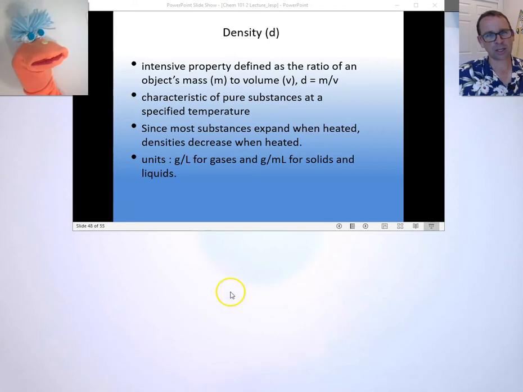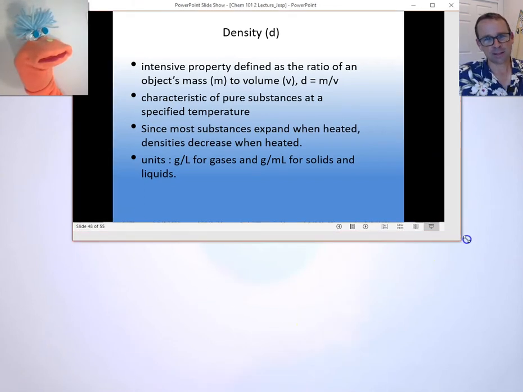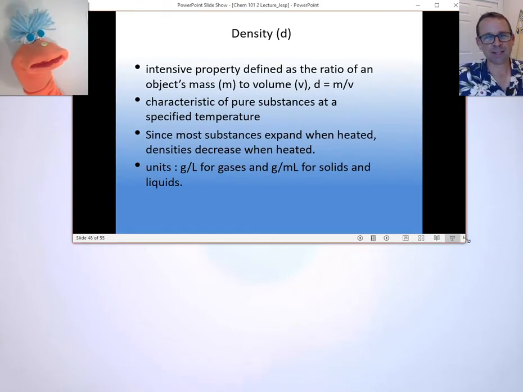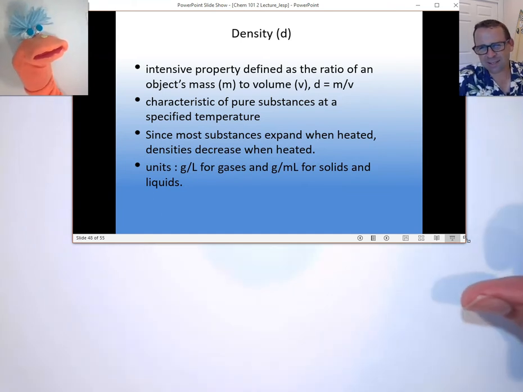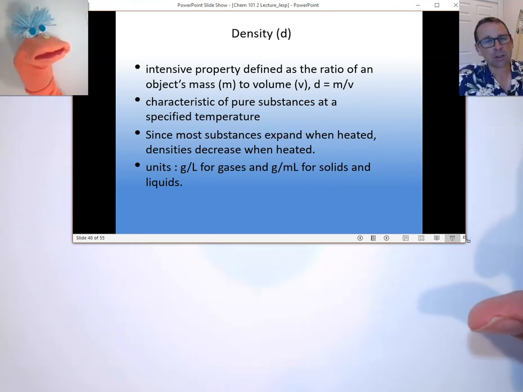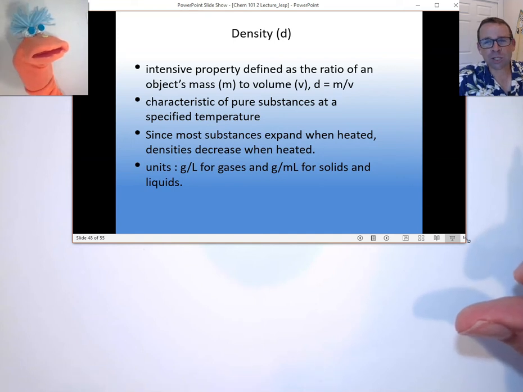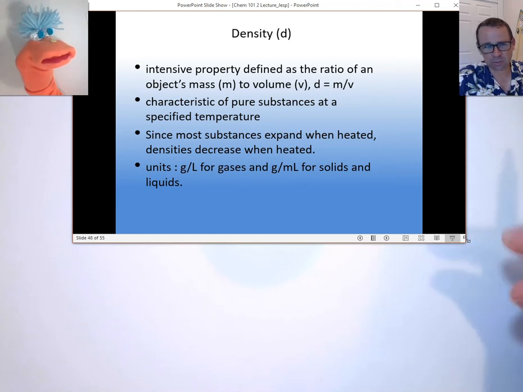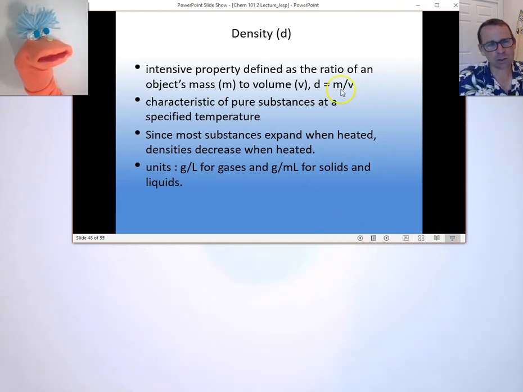Oh, that's good. So, density. We want to learn a little bit about what the term density means. Sometimes you hear people use the term density, but they really don't know what they're talking about, and they kind of just refer to density as mass or something. But density is a relationship between a material's mass and its volume. So density equals the mass of the material divided by volume.